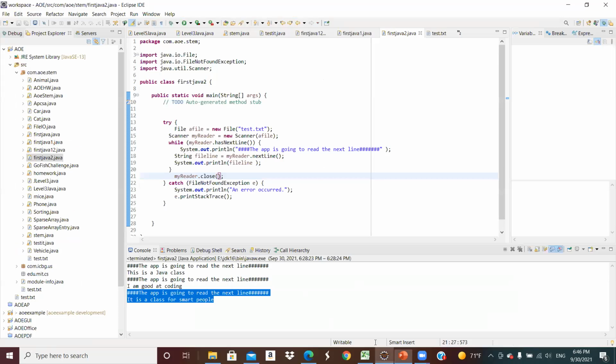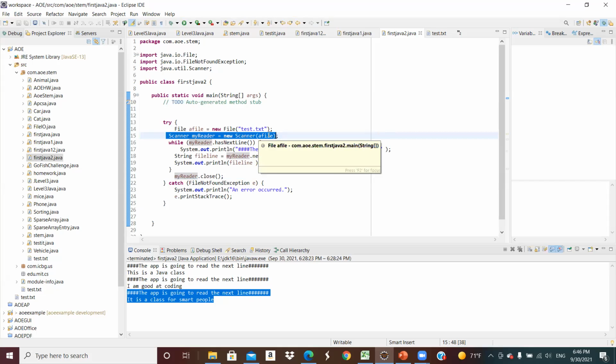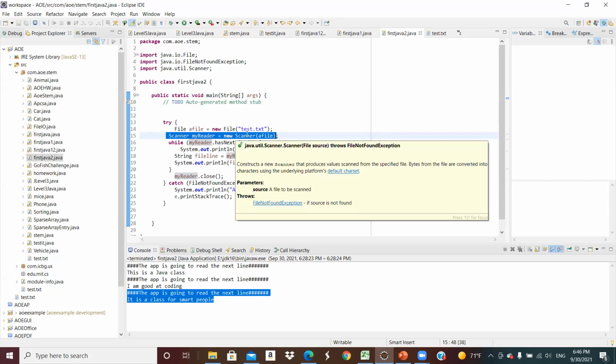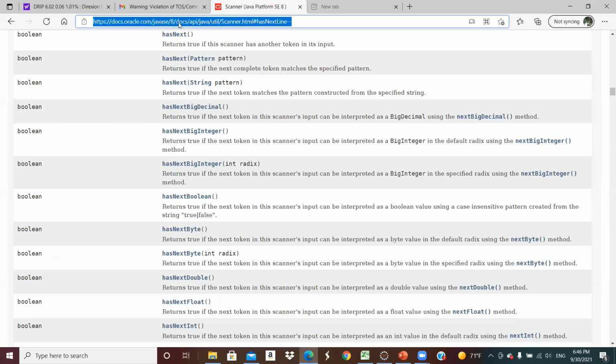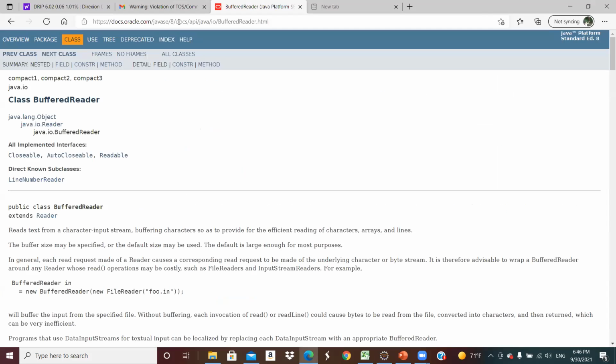Now we cannot use the scanner. I need to use the buffered reader. How can I modify the code? Go ahead, spend about 5 minutes, and I already sent you the website, so you can go read about the buffered reader. How can we do that?